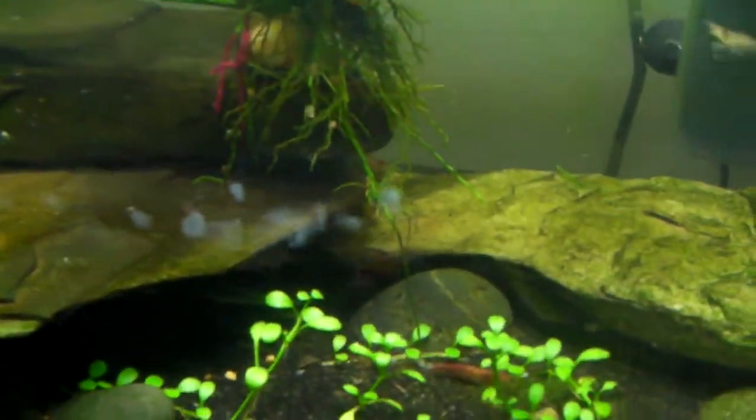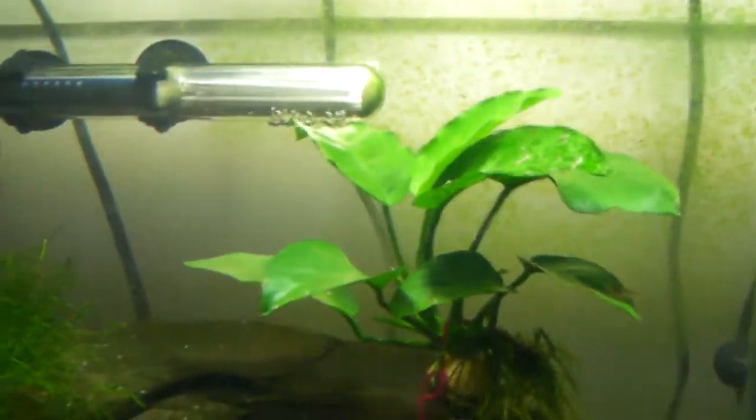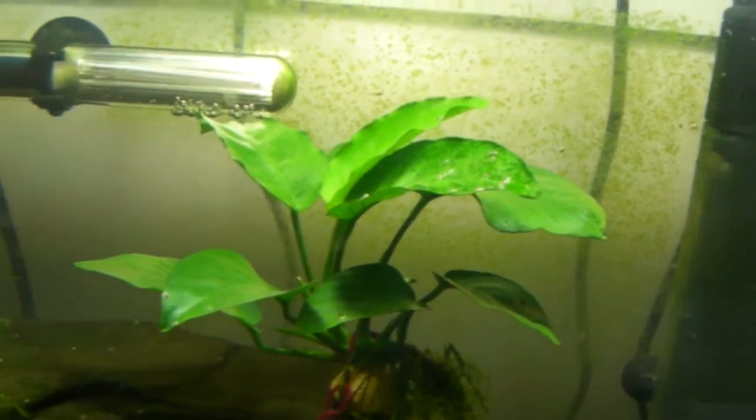Anubias roots going down into the ground over the rocks, waterfall. Awesome. I was hoping it would do that. I was pretty confident it would.